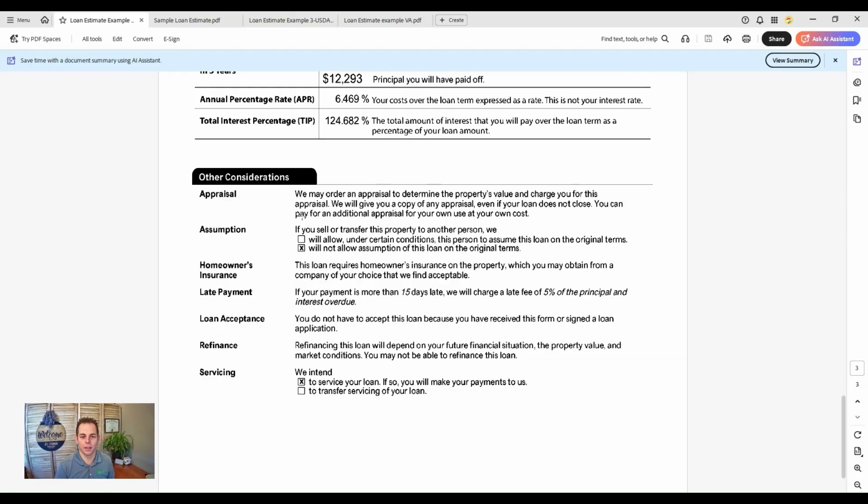There's a couple things here. Servicing, that's important, right? Do we intend to service your loan, or are we going to sell it? So there's really two things with these loans. A lot of lenders, big banks, everybody, we sell these loans as mortgage-backed securities. We sell them on the secondary market, right? At the lender that I'm currently at, Flat Branch, we have the option to retain servicing. And so that way we don't actually sell the servicing portion of the loan. And so you will always pay Flat Branch, and it always looks like you're paying Flat Branch. And then if you have any questions, you just call me.